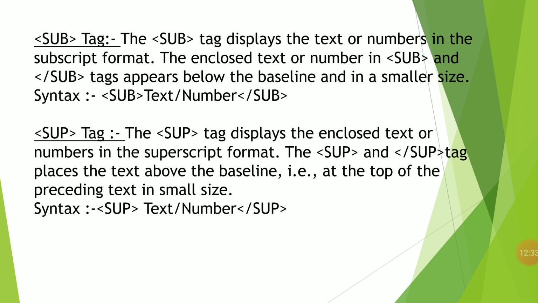It means in base, like suppose if you want to write any chemical formula like H2O, so in HTML we need to use subscript. And superscript, like if you want to write any mathematical formula like (a+b) square or a square, so for that we need to use superscript. Here I mentioned the syntax also, how we use this sub and superscript.